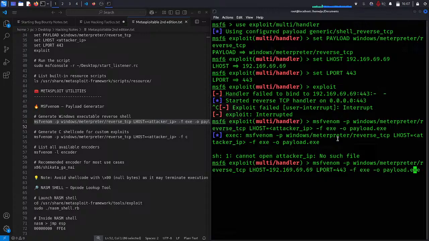That will be the name of our Trojan horse. And then, as you can see up there, the listener type, which is this right here, Windows Meterpreter Reverse TCP, Transmission Control Protocol, and then the program that we're going to use to make it, which is MSFvenom, right? So let's enter.